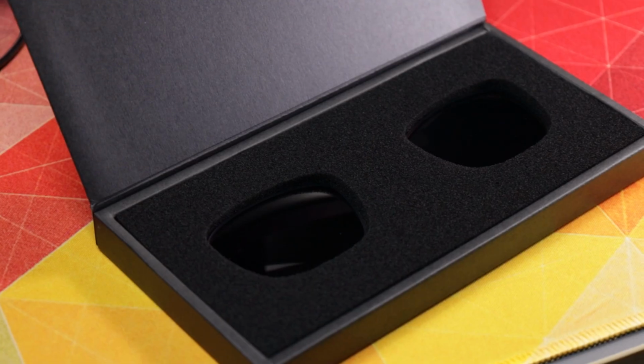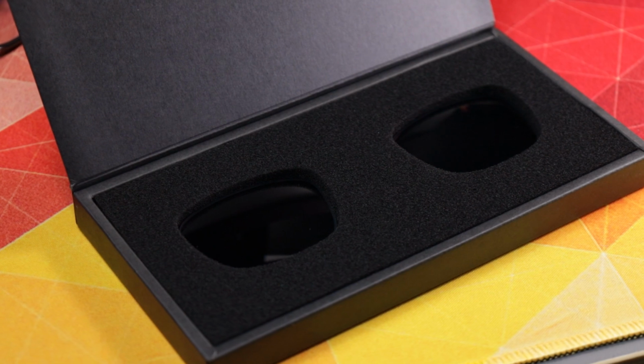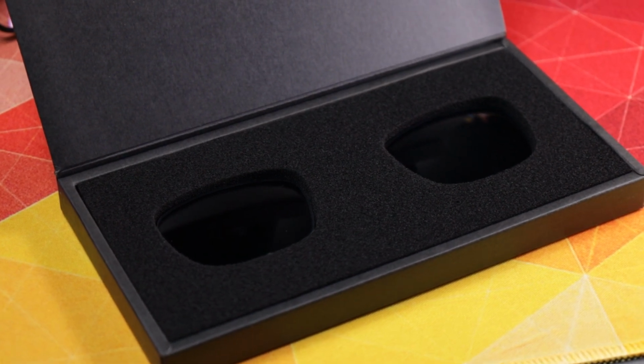I also really like the fact that you can actually change out these lenses from the blue light to the sunglasses, making them good for not just working and gaming, but also for general use as well. But I think the biggest drawback for most people will probably be the price.